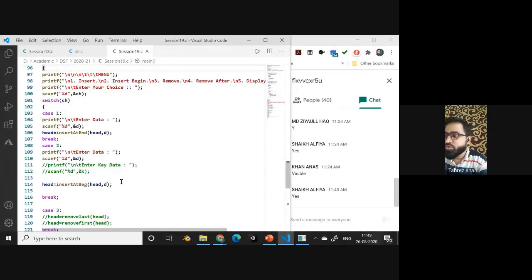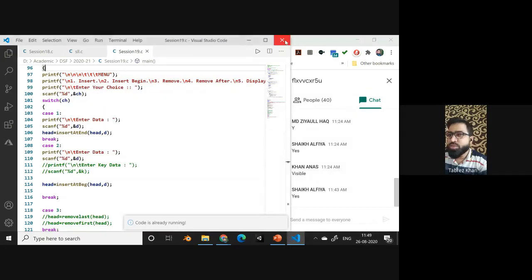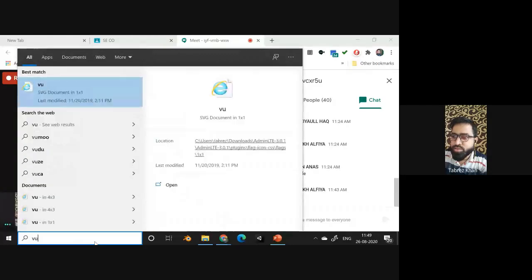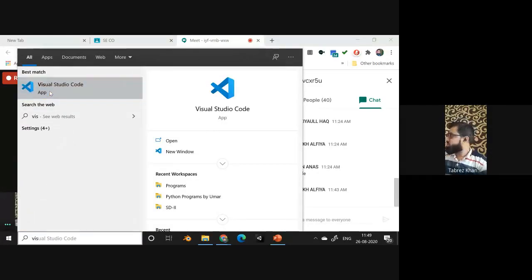So let's try this code. Let me compile it. Saying code already executing. Let me stop this. Let me start my Visual Studio Code.